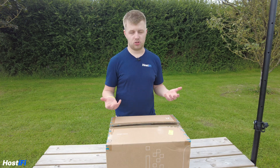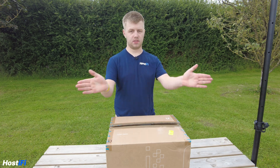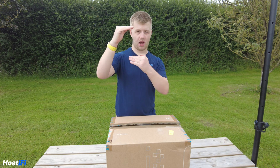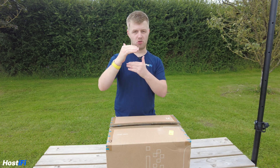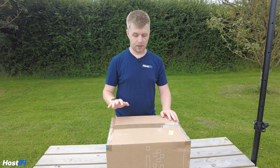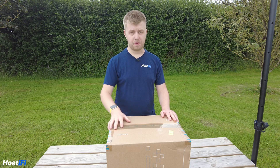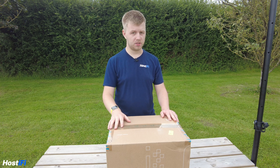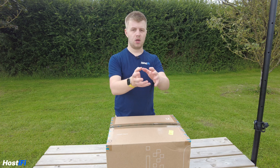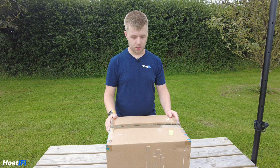With traditional sectors, the antenna pattern is quite a wide array but the height is quite narrow, so you have to angle it down if you're on top of a mountain or a hill. However, with horn antennas — and I imagine the UISP Horn is very much the same as the RF Elements antennas — it's just such a uniform shape, sort of like a ball shape. No matter where you angle it, everyone gets the same equal coverage.